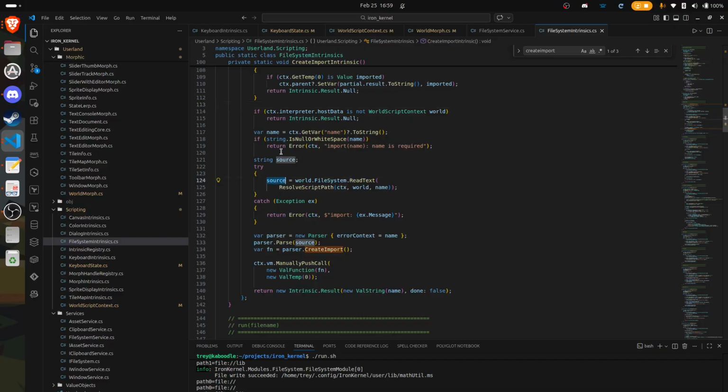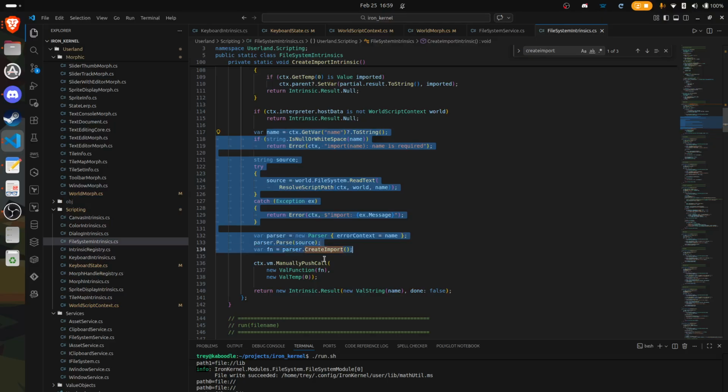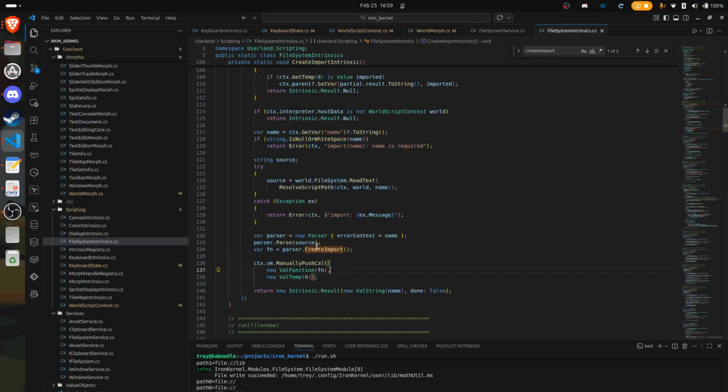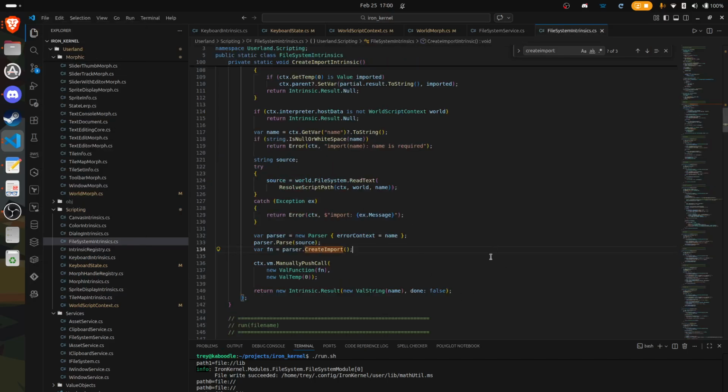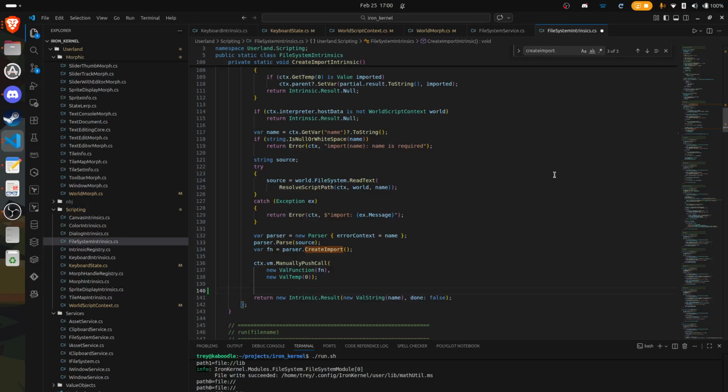Grabbing the source code. This creates the import from the source code, but what is it actually doing? Okay, here's the idea, I think.